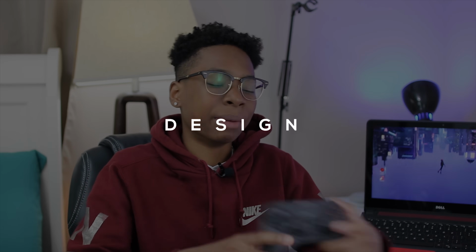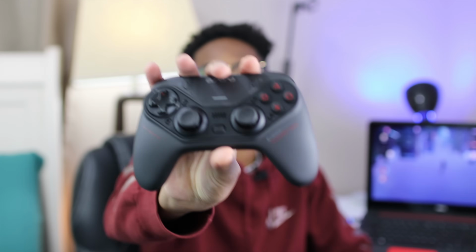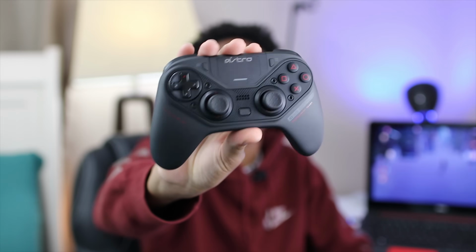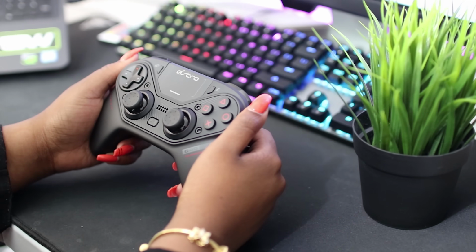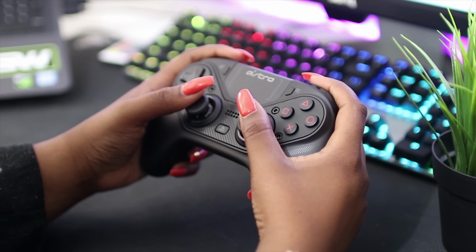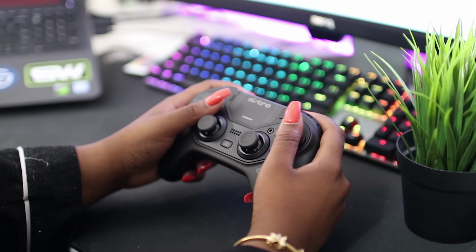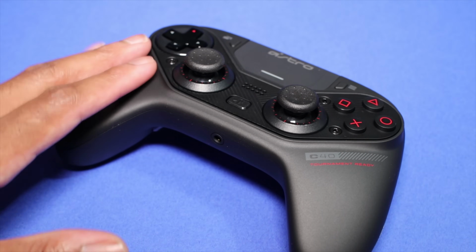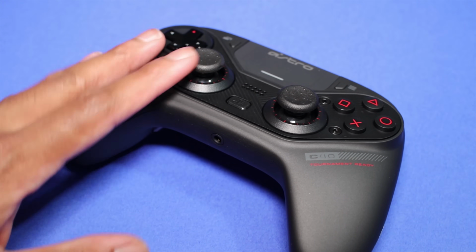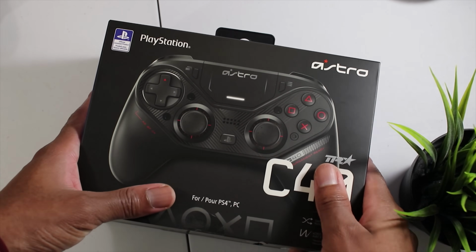And off the bat, just look at it. Let me know your thoughts down below, but I truly love this design. As my friends would say, this controller looks sturdy, and I agree with them. It's not as flashy as the Scuf due to its semi-industrial look, coming in at 11 ounces. Before you ever lay hands on it, the C40 TR sets itself apart from the usual crop of third-party gamepads. At its $300 price tag here in Canada, it has no choice.